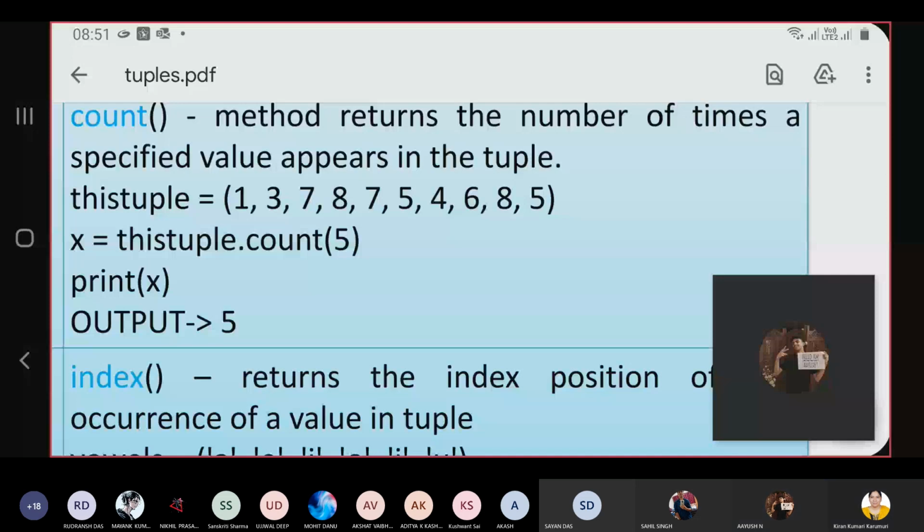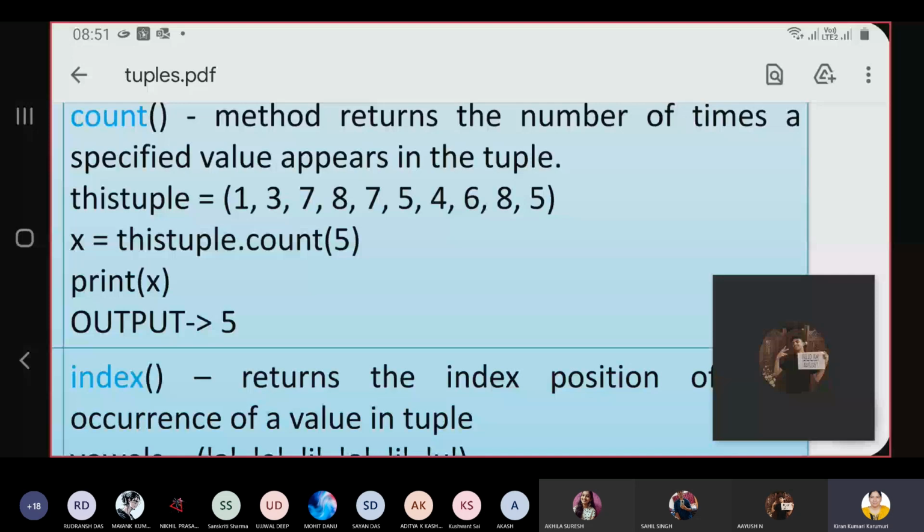Yeah. In this vowels tuple, I is repeated. That's the reason 6 are there in this tuple, in this example. But in general, in English, we have only 5 vowels, isn't it? A, E, I, O, U. Okay. So now, what is the index of I? Ma'am, 2. Yes, very good, Akila. So 2 only. Even though it appears one more time in the tuple, it will take the first occurrence only. So the index will be 2.